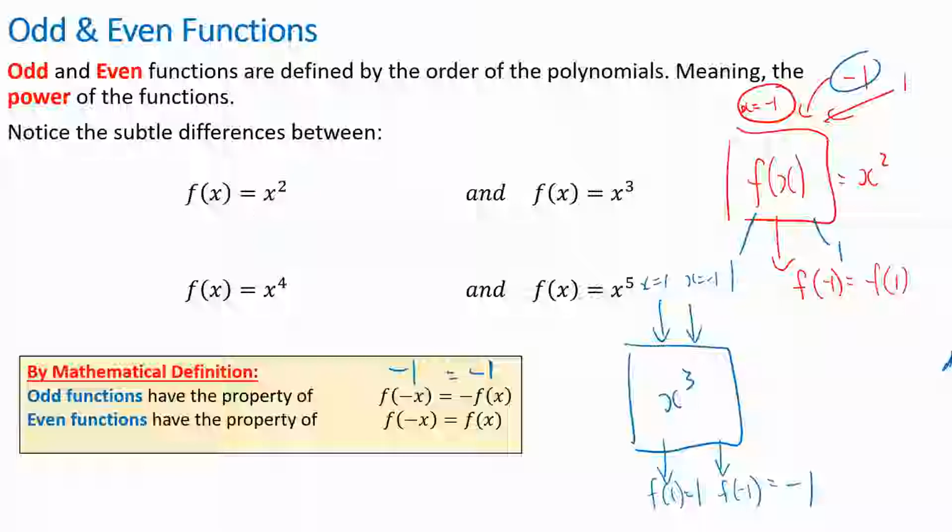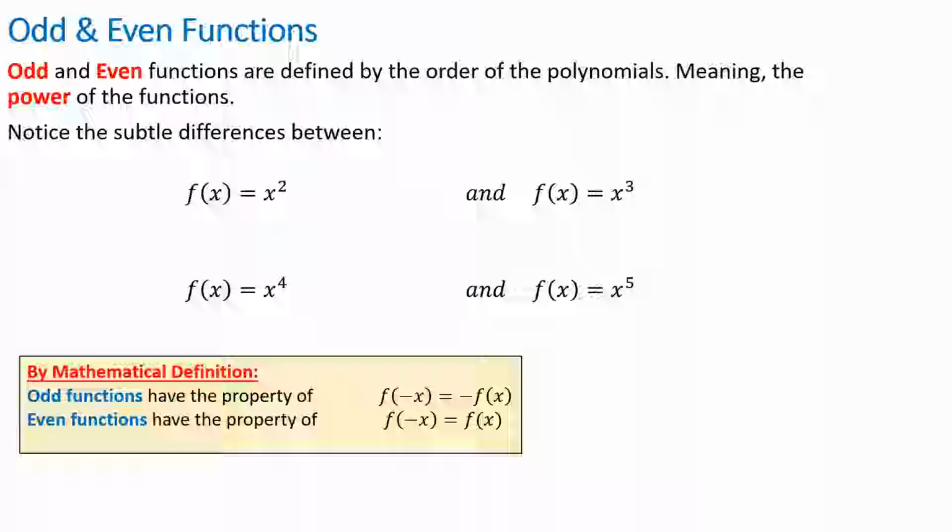Okay? Now, if that was confusing by using numbers, I'll use letters. Normally in the previous years I teach with letters. This year I've just chosen to do with numbers. But let's do with just letters, and then I'll show you one where it's neither. So you can have odd, you can have even, and you can have neither. All right, I'll show you one that's neither. So, let's go back to the idea.